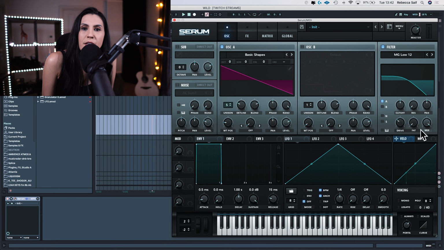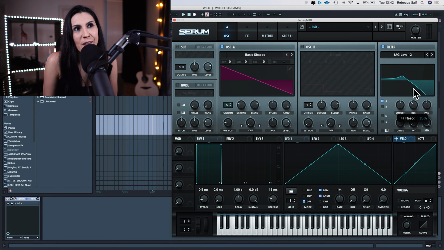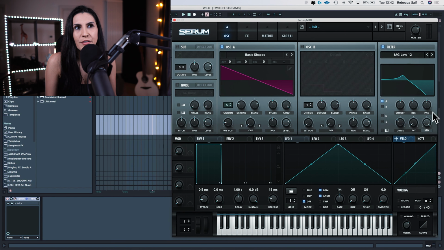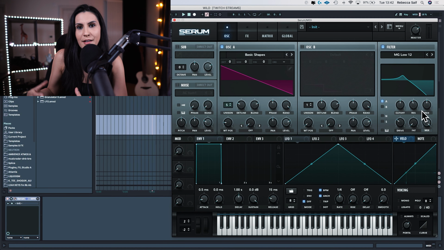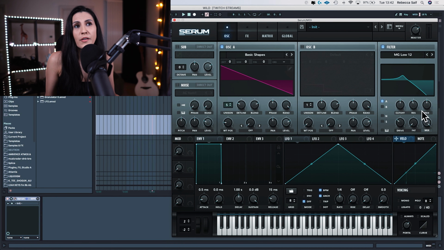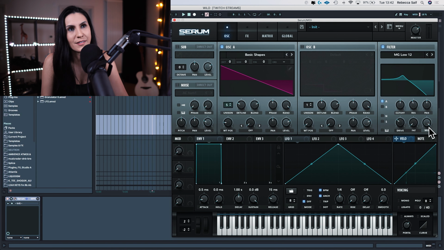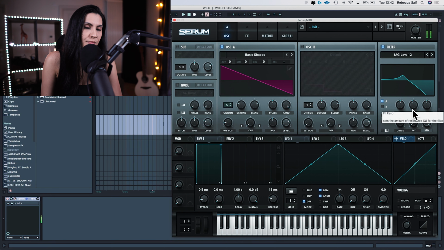Also, it's a good idea to boost up the resonance, so you're creating a notch here at the upper limit of your low pass filter, and what that's going to do is add presence to your bass. So it's going to boost up the upper frequencies, and if the listener can't hear the bass, it's going to make it more audible on things like laptop speakers, but it's also going to add to that thick, full fatness of your sound. So let's listen to it now.